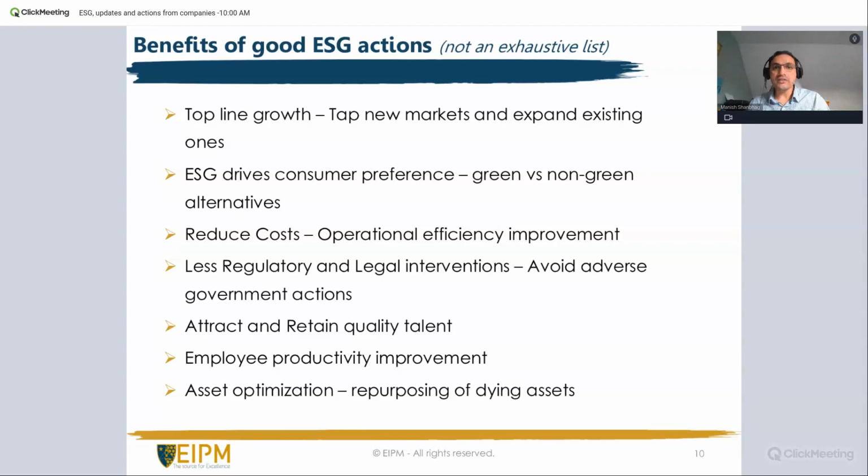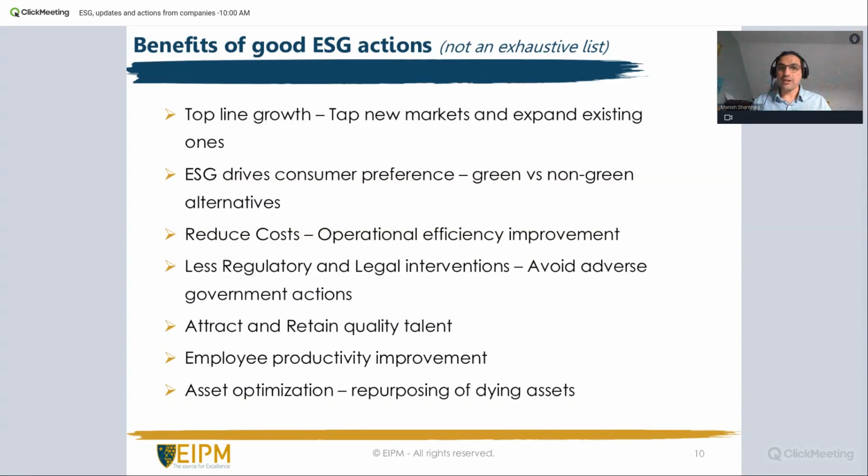This is also changing. Green alternatives are getting cheaper and cheaper, and we don't have clear statistics saying that green is always more expensive. No, there are plenty of products where green is getting cheaper than the non-green alternatives. So it's a combination of the price that the consumer is willing to pay plus the eco label behind it, right? So it's a consumer preference, and apparently it's going to last. In terms of a forecast, this is going to continue. So it's in the company's own interest to catch this kind of consumer, where the green alternative is a preferred choice.